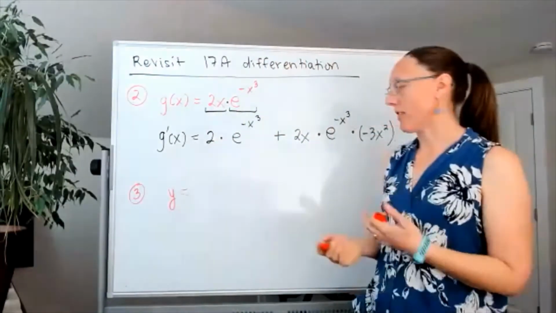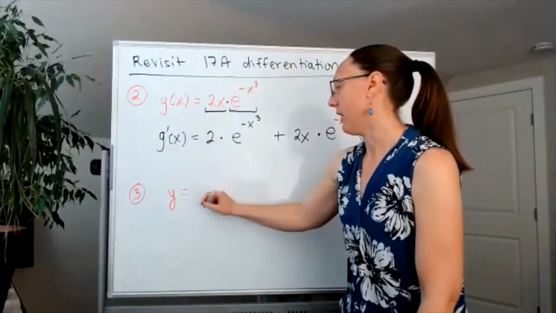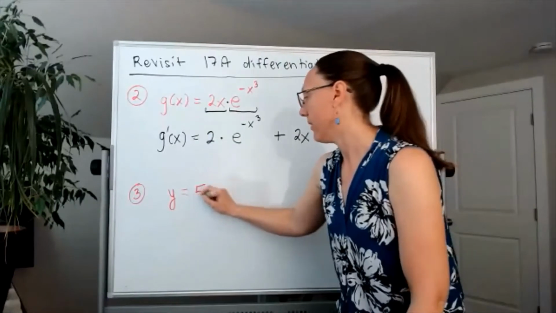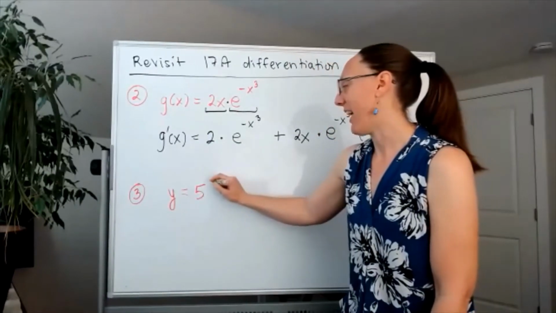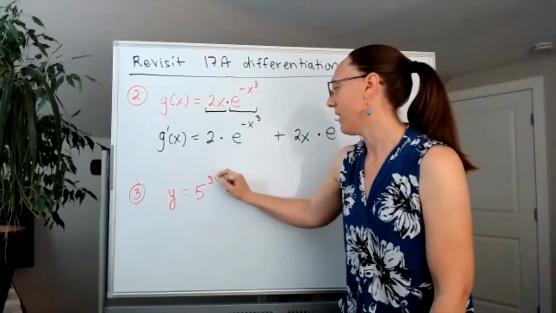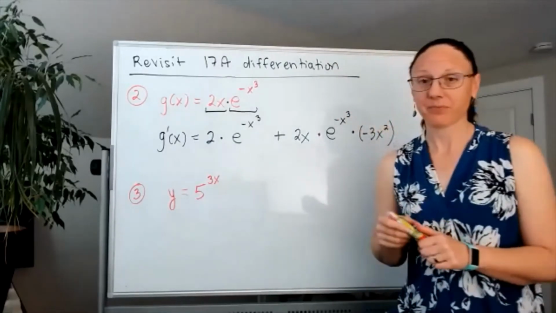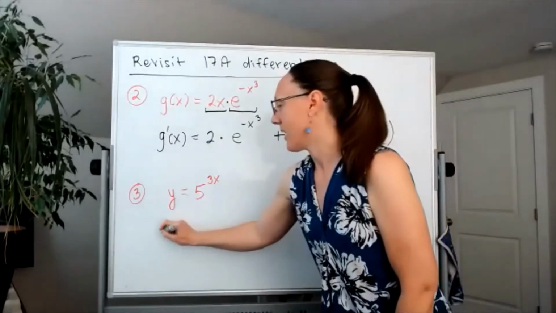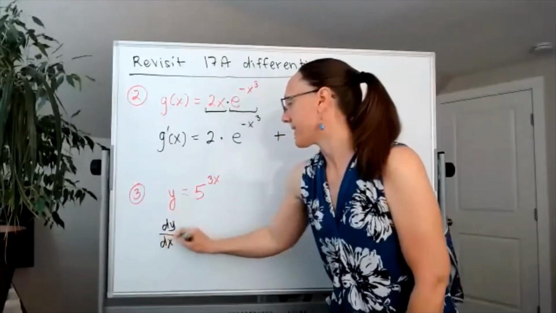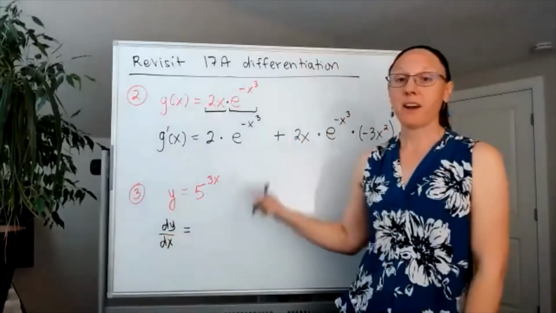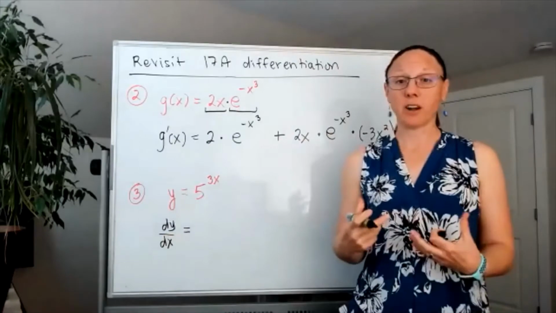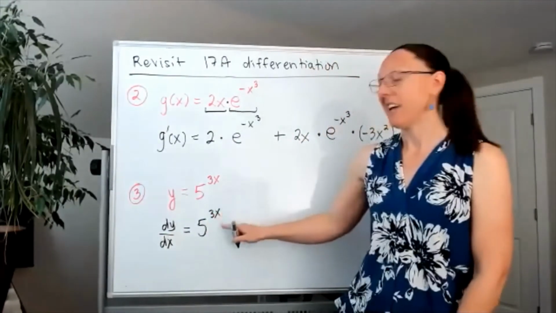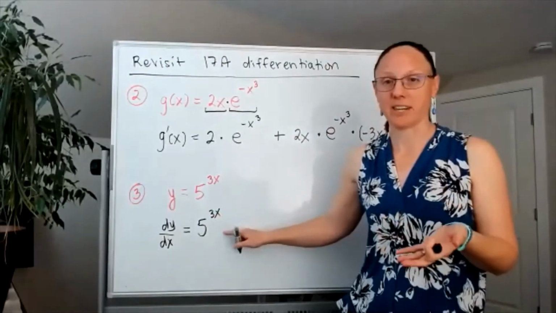So if I had some function that looked like y equals, I don't know, I'm going to be boring, 5e to the 3x power. And I come in here to take the derivative. And this time I'll write that derivative as dy/dx. Because it's an exponential, I do get a copy of the same thing back. I get the 5e to the x back. That's actually one of the properties that defines an exponential.